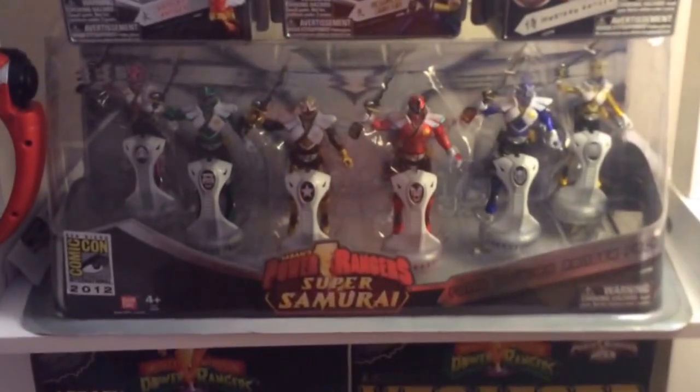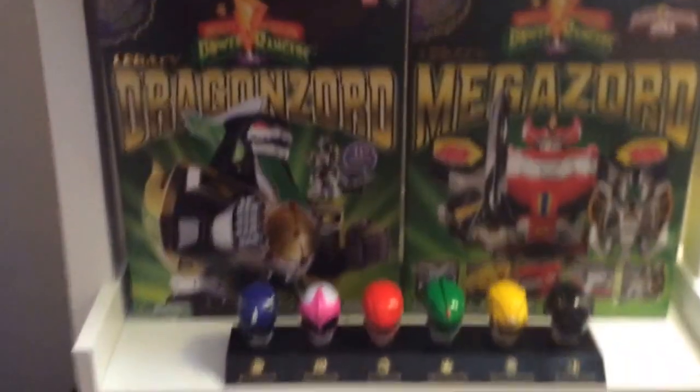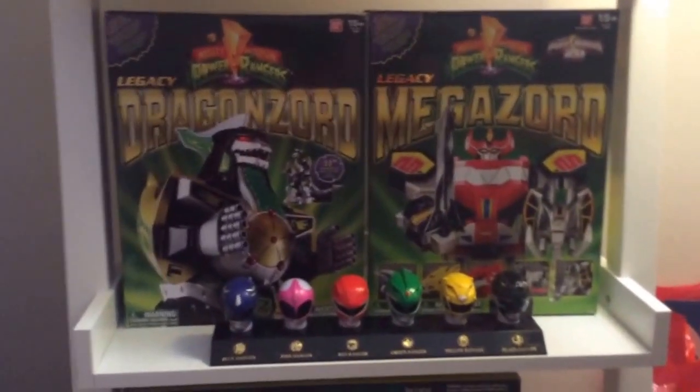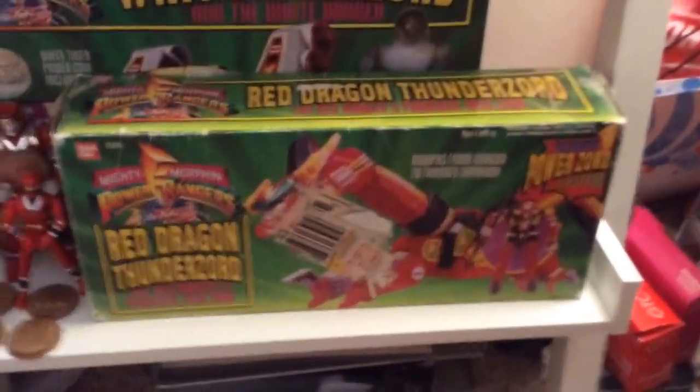And then look, more metallic, Comic-Con 2012 exclusive. You've seen all this stuff. The Megaforce Blade. You haven't seen this. You haven't seen my Legacy Dragon Zord, which I got when it first came out. And the Legacy Megazord. Then the White Tiger Zord. The Red Dragon Thunder Zord, which you've seen.